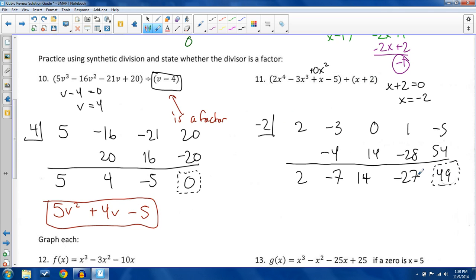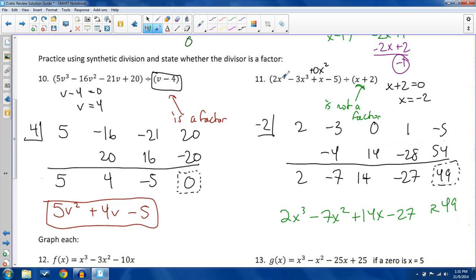So with that remainder in mind, that's remainder, constant, linear, quadratic, cubic. So my final solution will be 2x cubed minus 7x squared plus 14x minus 27, remainder 49. Now, how do remainders work when you actually do factoring? I'll make sure to tell you that in a second. Now, this is not a factor. Just because it's not a factor doesn't mean you can't factor out and get a remainder out, and that's the whole point to this.